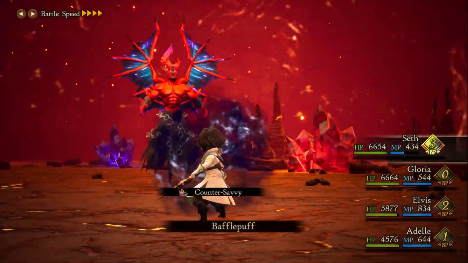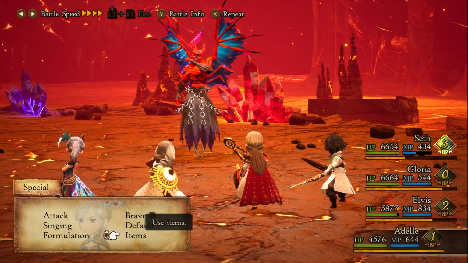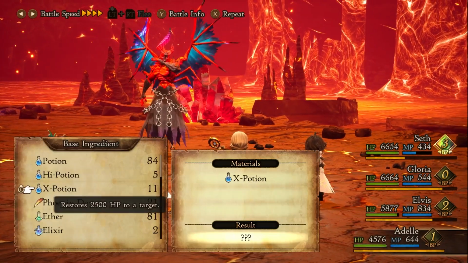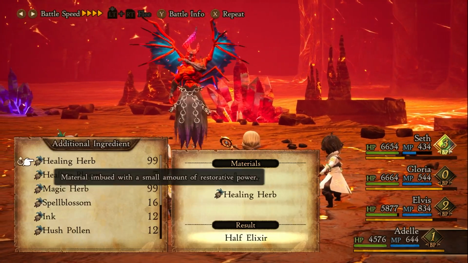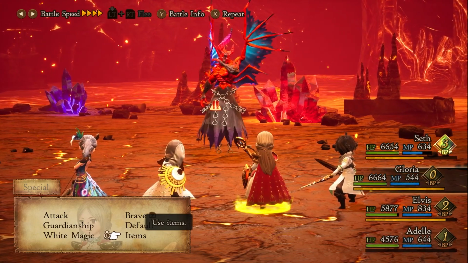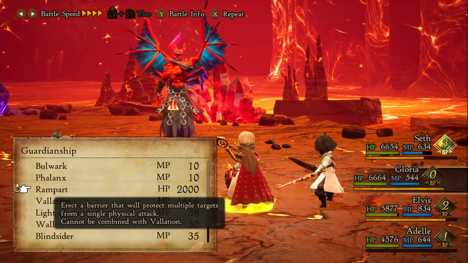Thankfully, Counter Savvy removes any real issue with the counter from Dverger there. My apologies if I'm mispronouncing that. I didn't have it in my research notes to make sure I pronounce this right, so I'm assuming it didn't matter to me at the time. Let's go ahead and half elixir here, just to get a little bit of extra MP back, and then we'll go ahead and apply a Rampart.